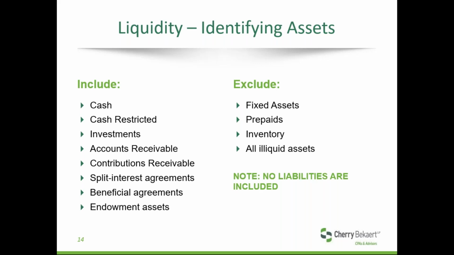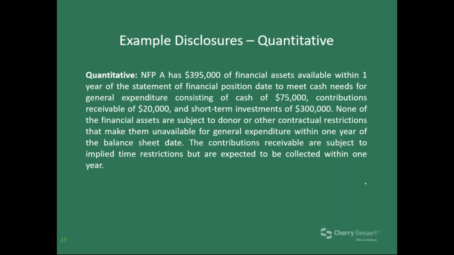One of the things that we started looking at when the standard first came out is that at first we thought we would see a lot of negative disclosures in this footnote, but it's really not focused on net assets, it is focused on assets. And so theoretically, for most not-for-profits, this may not be a negative number. You do not include any liabilities in this computation when you're doing this disclosure. So that's just one thing to be aware of. And when we go through one of the examples, I'll point out a few things that we've learned in the process. So just be mindful that it's assets, it is not net assets.